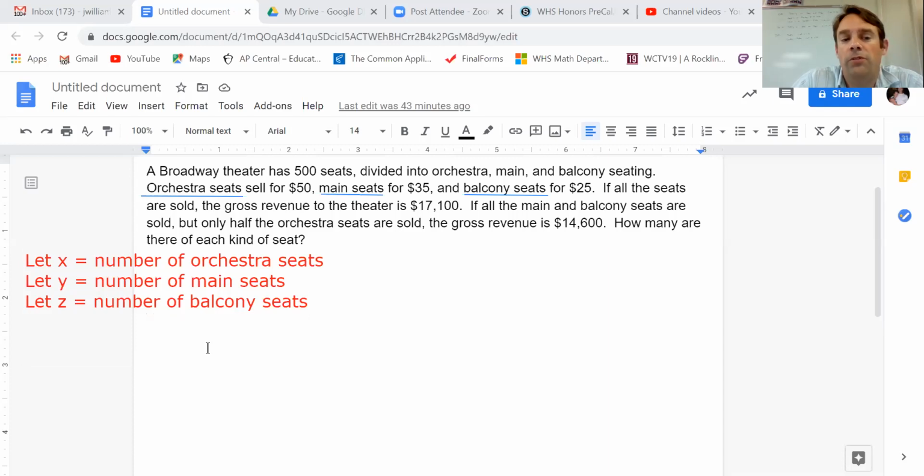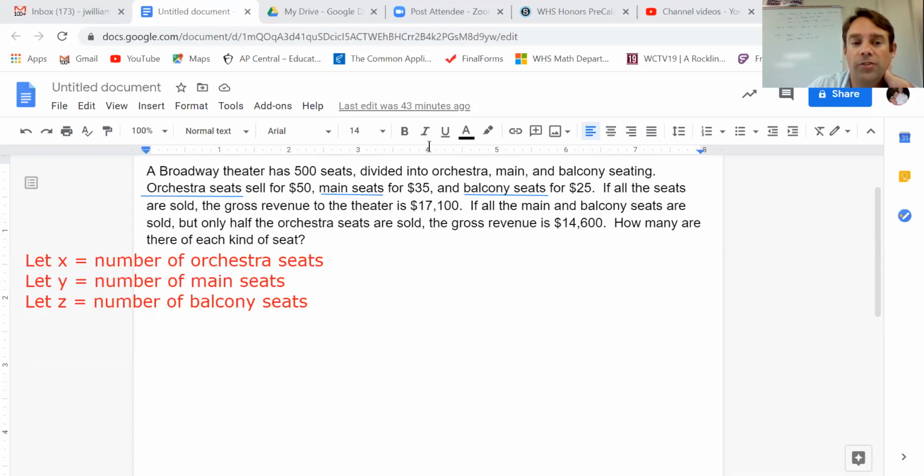All right, now using these variables and this idea, see if you can come up with three different equations. Go and pause the video and see what you come up with. After you have those three, unpause it. All right, let's see the three equations you came up with.